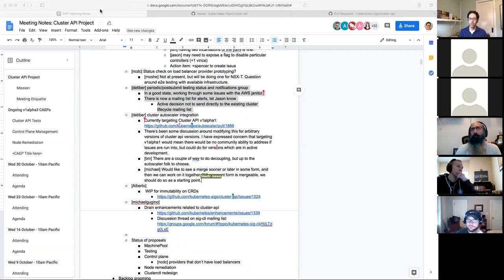Yeah, I think that's fair. Like Tim said, the approvers of cluster autoscaler are in charge of approving and merging those PRs. So I don't think there's anything we're going to do to stop them, nor should we. And if they run into the cluster API v1 alpha 1 issues, then we basically tell them you've got to upgrade to alpha 2 to get any fixes.